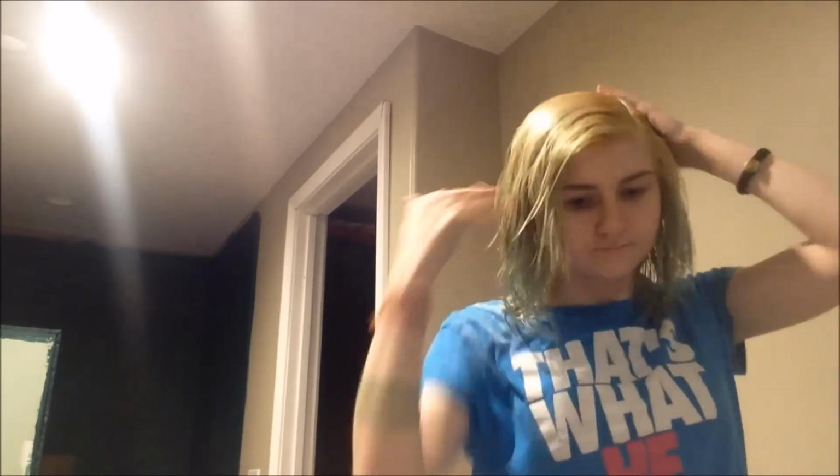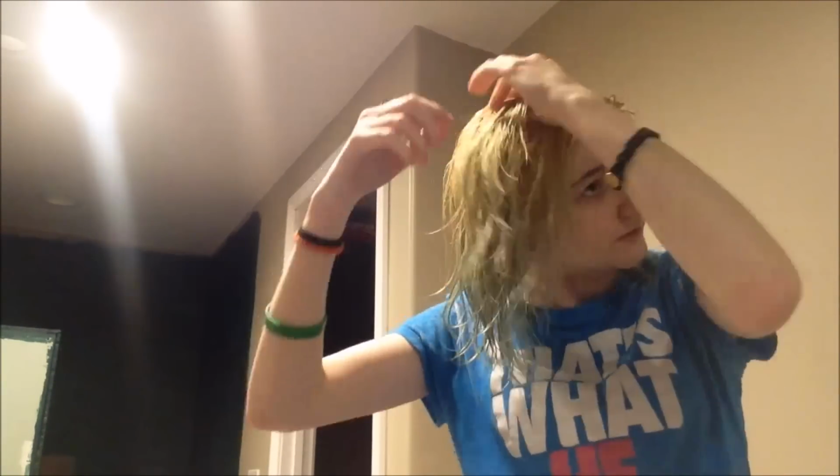So by this time I didn't know what to do because my hair was bright and I hated it, and so that's why I bleached it again. I did a bleach bath on it again, and then went to Sally's and got me a toner to try and make my roots not so bright yellow, and see if I could take at least some of the green out, because by this time it was a kind of dark minty green, if that makes sense.